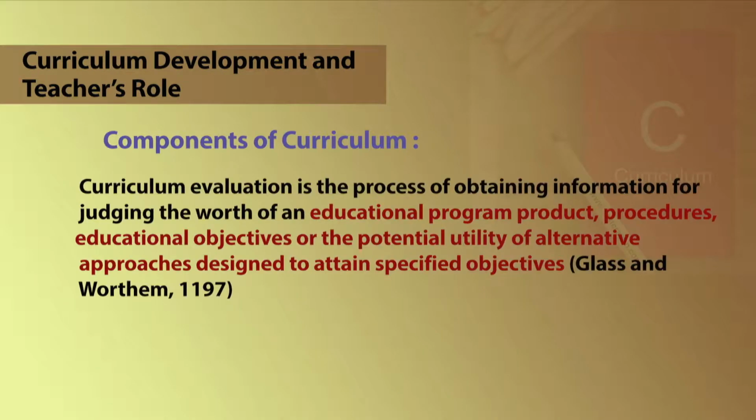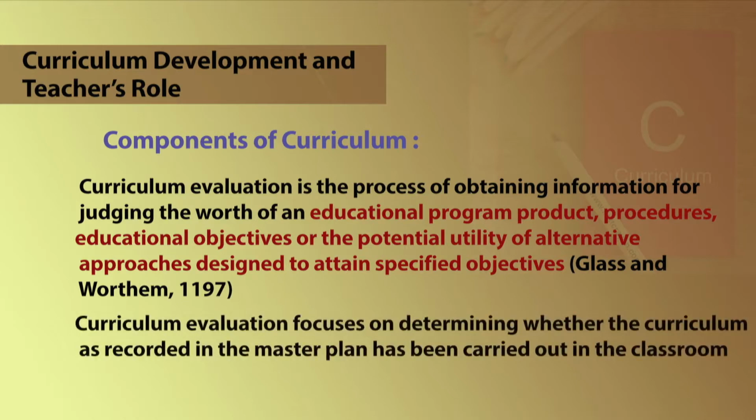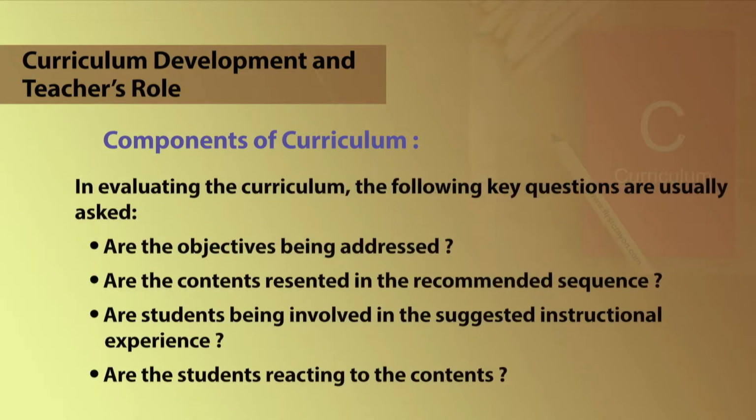Curriculum evaluation is the process of obtaining information for judging the worth of an educational program, product, procedures, educational objectives or the potential utility of alternative approaches designed to attain specified objectives. Curriculum evaluation focuses on determining whether the curriculum as recorded in the master plan has been carried out in the classroom. In evaluating the curriculum, questions are to be asked, and they are: are the objectives being addressed?